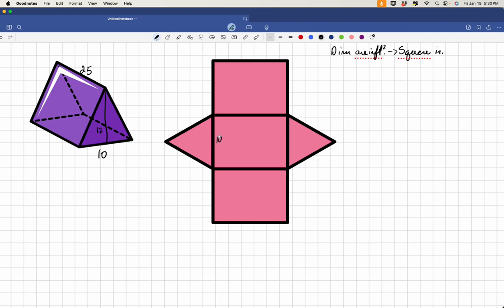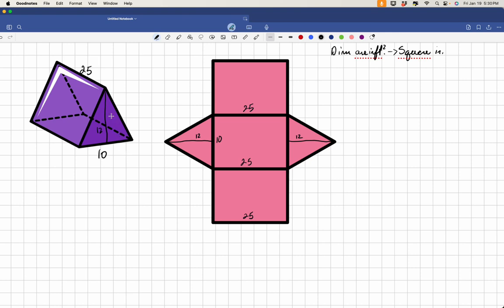So this is 10, and this is going to be 25, and this is going to be 25, and this is going to be 25. All right, so this is all 25. Now, we also know that this is 12. The height of that is 12. The height of this one is 12 because they're identical, because they're mirror images of each other. They're front and back. They're the ends, right? They measure the same thing.